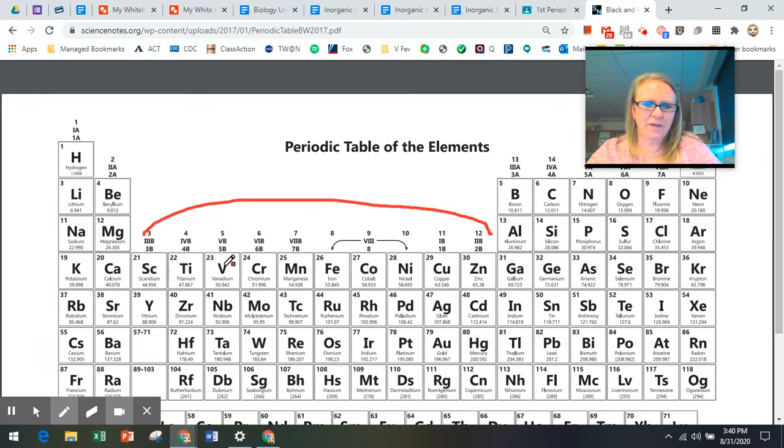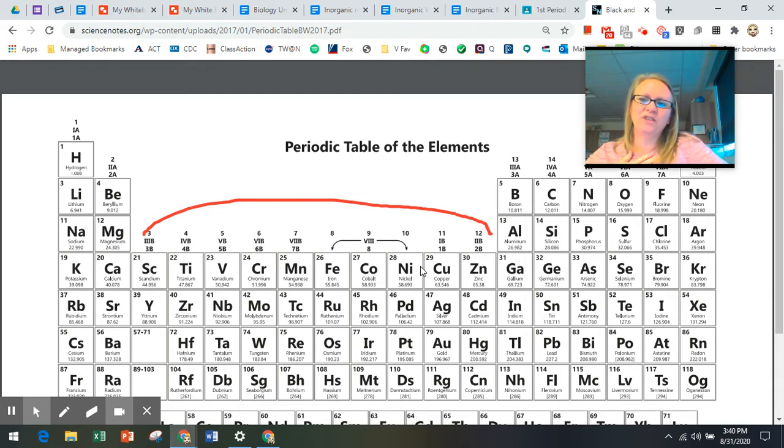When we look at this smaller section down here, that lower level, all the way from group 3 to group 12, we can understand that those are called transitional metals. And they're called transitional metals because their electrons are always switching back and forth between their outer level and a lower one. And so the amount of valence electrons that they actually have varies.